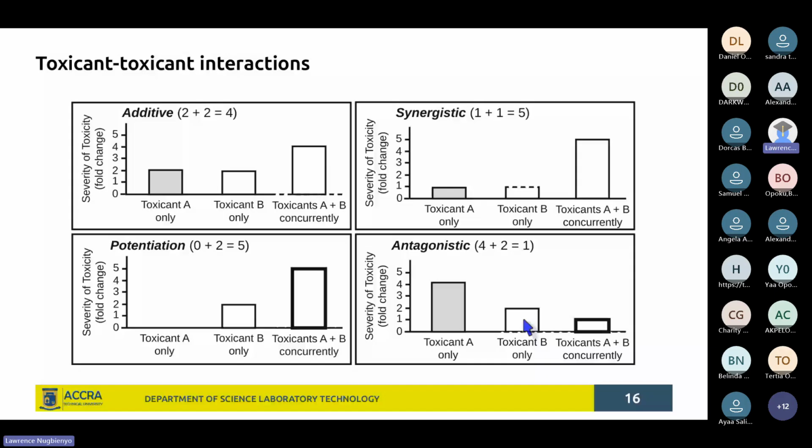I mean, that's what I was saying from the beginning. Maybe toxicant B is having a 0 toxic effect, but when it is added to toxicant A, it then results in even much lower toxic effects. That can also be a scenario for antagonism. It only means that when you put 2 of the toxicants together, the toxic effect of the 2 together is much lower than the toxic effect of the 2 separately. That is antagonistic effect or antagonism. All right. So these are major toxicant interaction concepts that you want to get well.